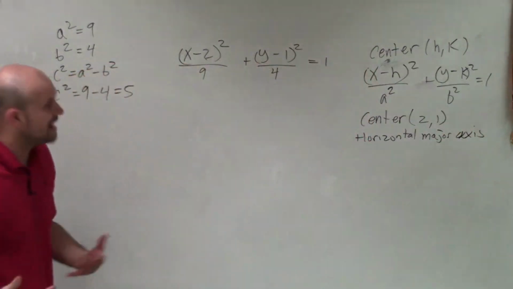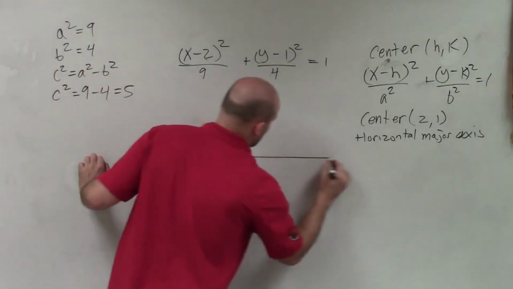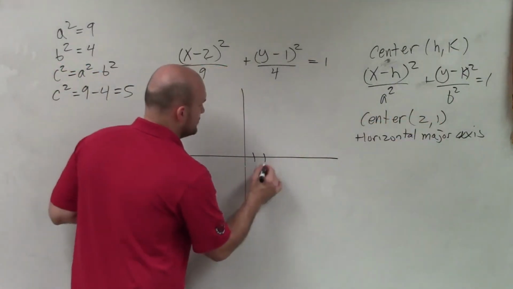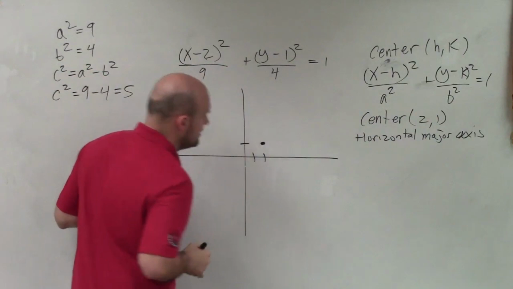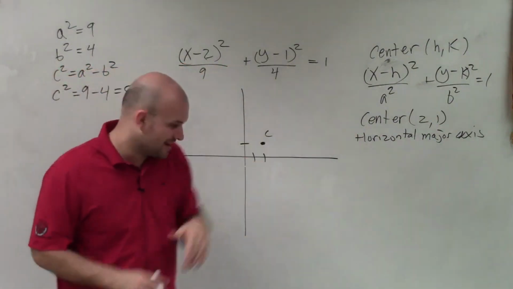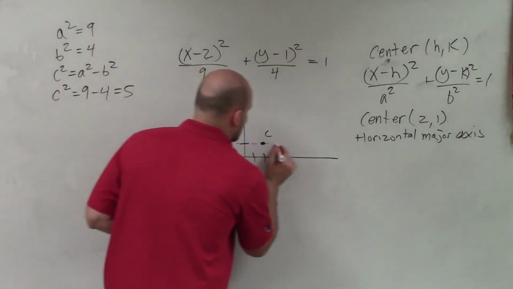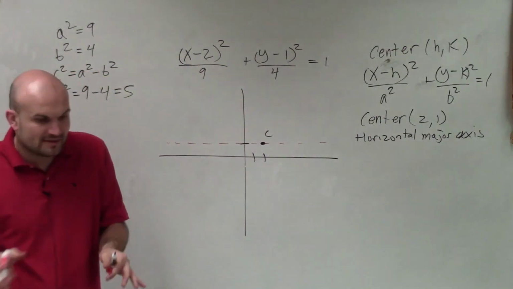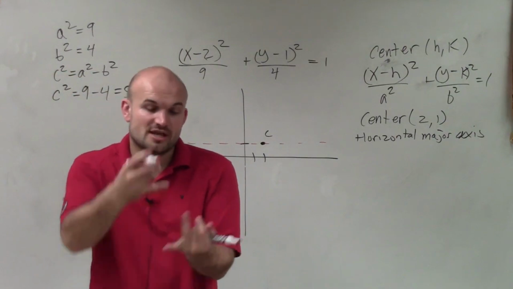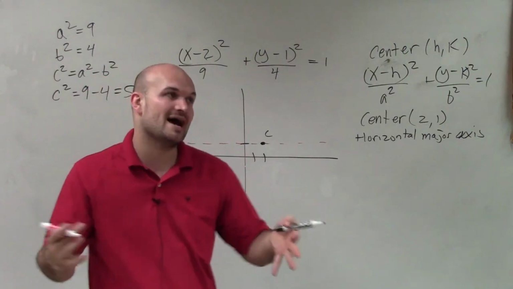OK, so now to be able to graph as well as determine the information, I think it's most important to plot what I currently have. So I have a center at (2, 1). So I'm going to go over 2, up 1. All right? So that is going to be my center, and I'll label it appropriately. Now, again, I'm going to have a major axis. It's not really a part of your graph, but a lot of times I like to write in that dotted line, because remember, the major axis holds the center, which we already see is on there, the foci, and the vertices.